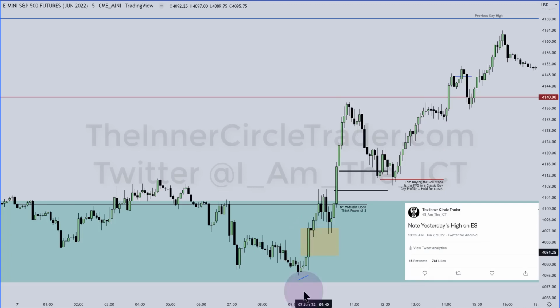So initially I wanted that 40.70 level. We failed to go outside this shaded area here. That's that daily fair value gap. So I've added it here for your edification. Notice that these lows here, this is lower than that one. Why is that important? Why am I drawing a distinction between those two?